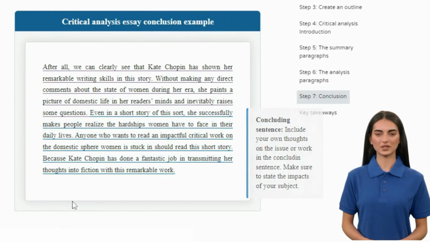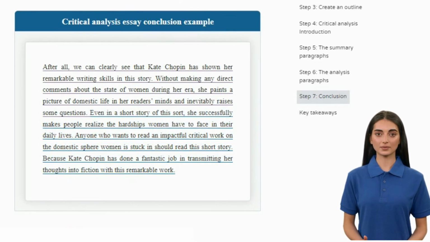So you have completed a great, detailed critical analysis by following these simple steps. If you think you still need to practice, simply repeat the steps given in this video or visit the Tamara Research website.